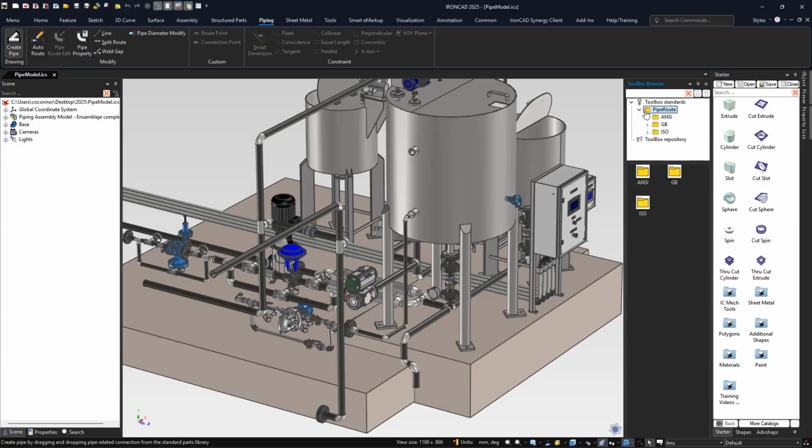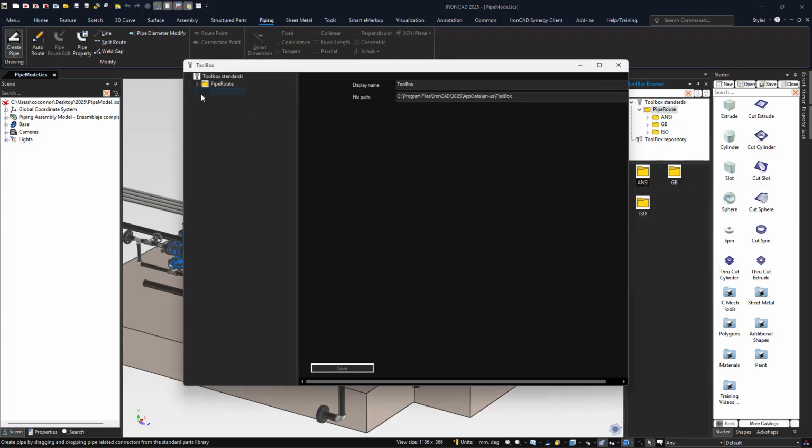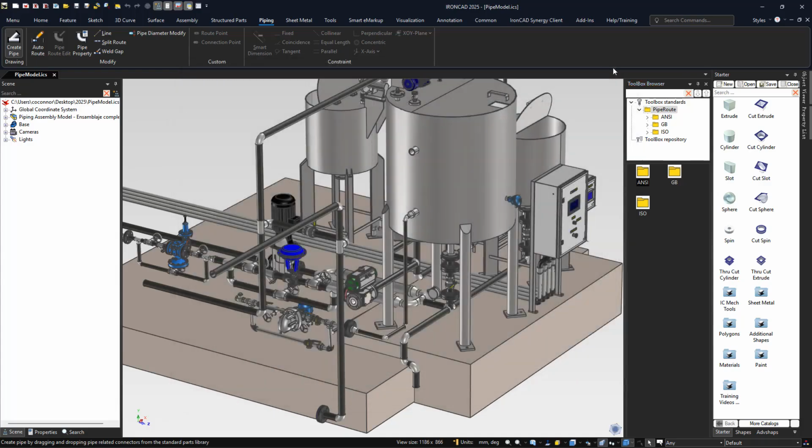But you can also create and modify these just by going in and configuring these to add your own toolbox repository that you can add your own parametric parts. For example, if you wanted to add components into there that will have a similar behavior when you drag and drop out to allow you to select variables, this is one way to do that with the toolbox. But the piping is what we're talking about today, so let me go ahead and show you a little bit about that.